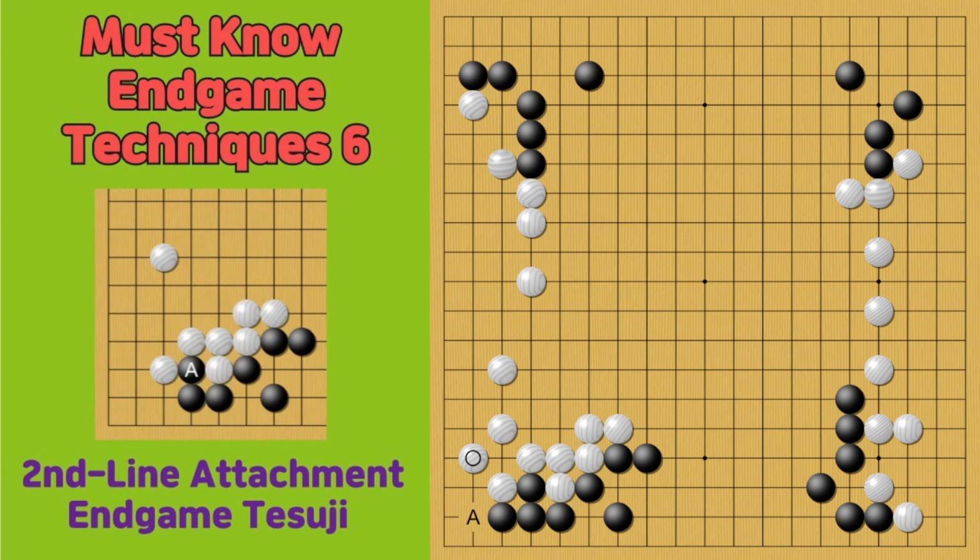So let's have a look at some other cases. How about this one? Then white can extend, and even if you go there, it's not sente really. So if black cuts at A later, white will Atari at B. So black's two stones, I mean A and C, cannot escape. So then where do you go now?